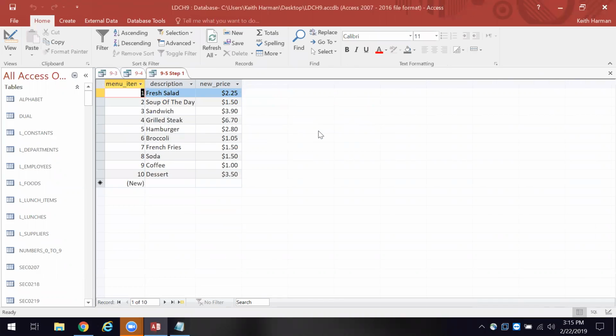Let's talk about this for a minute. At the bottom of page 332, you have this beginning table. It's the foods table. And then we run 9.5 step 1. And what we do there is we select the menu item, in the description of it, the price plus price increase as a new price. So we use AS, and that's a column alias from foods. And then they ask us to save that and name it section 0905 underscore step 1 underscore view.